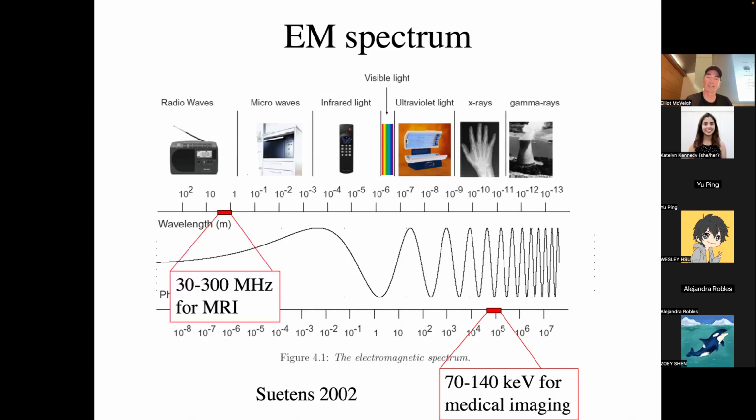However, by the time we get to MR, we're way down here. This is between 30 and 300 megahertz. Looking at photons at 300 megahertz is not very practical. Nobody does it. Everybody thinks about it in terms of an electromagnetic plane wave, and that's how you model it. It's a macroscopic model of what's going on in your antenna or your receiver. You think of it as a plane wave of electric fields oscillating, magnetic fields oscillating, and hitting your antenna.